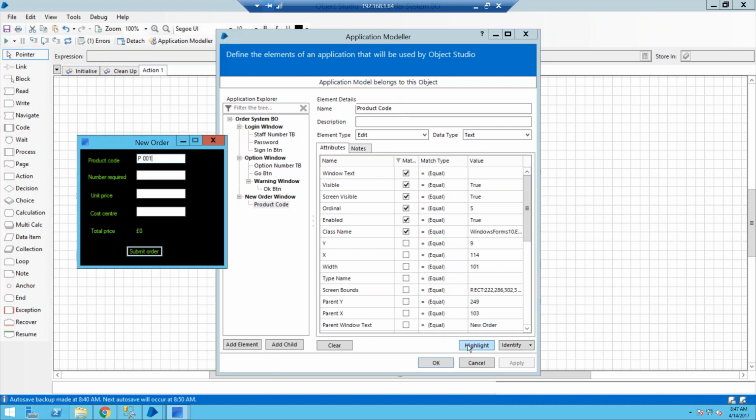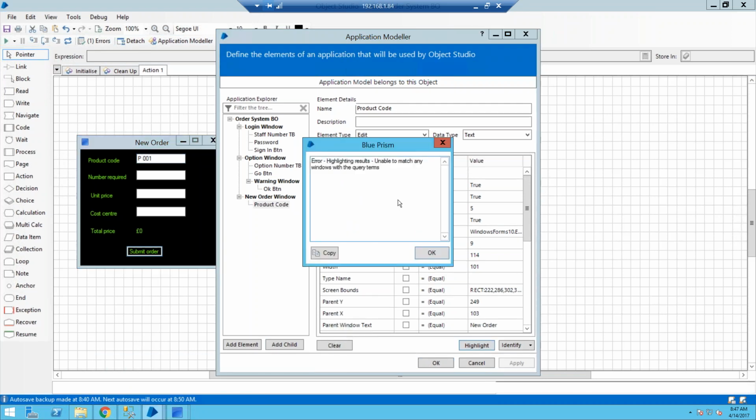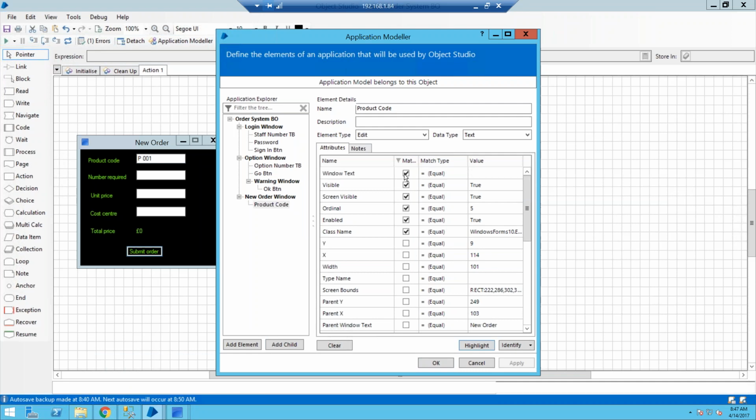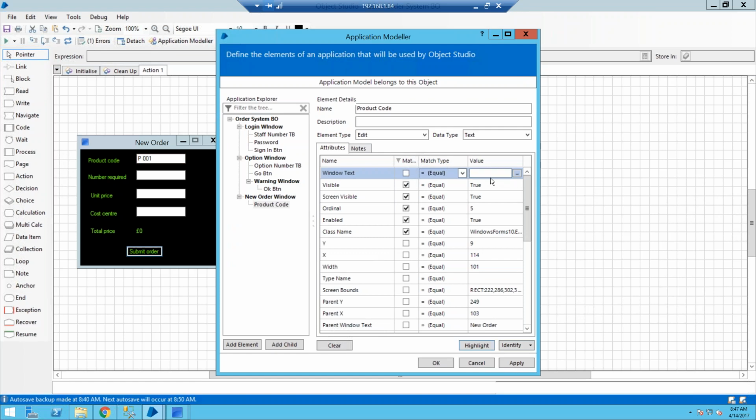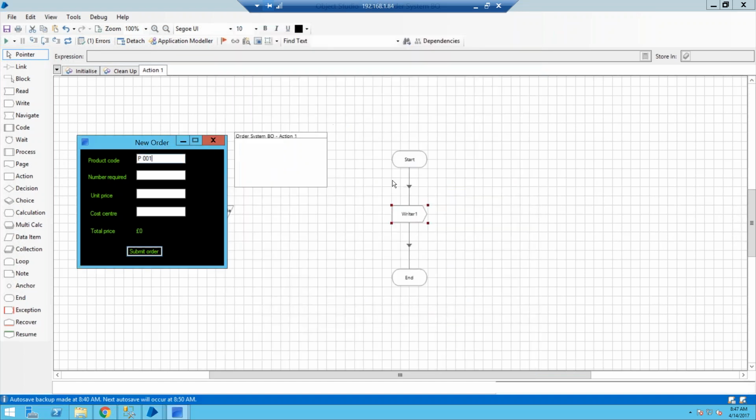If I try to highlight it, it will show me that it is unable to match the window with the query item. Just remove it, and you can see. So whenever we are selecting any text box, we need to keep it blank, or we should not select this window text.